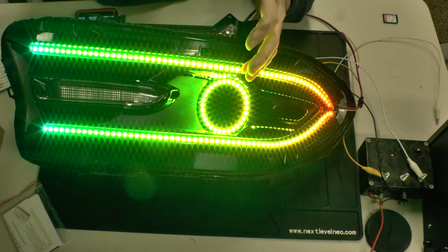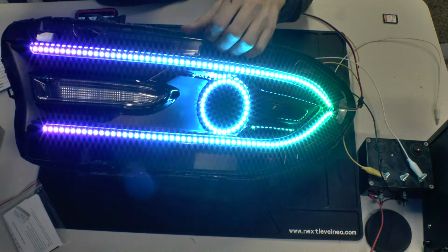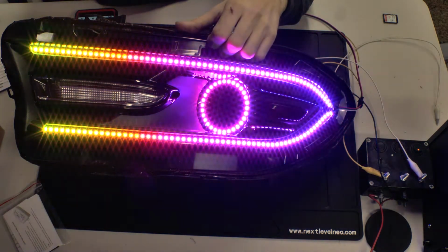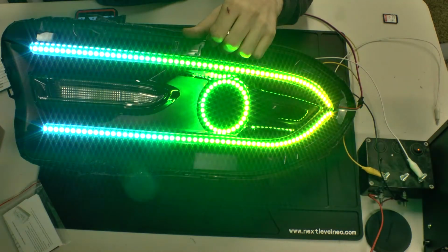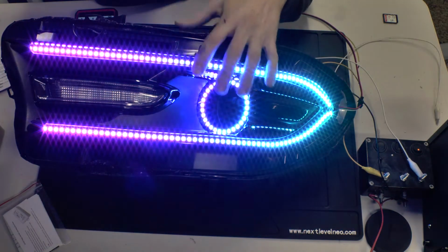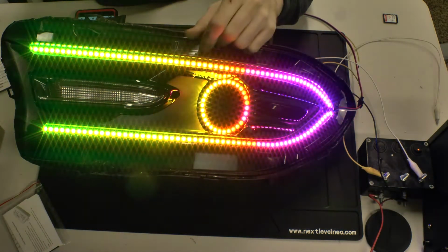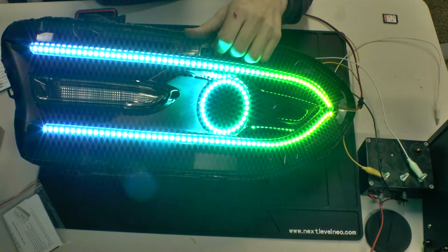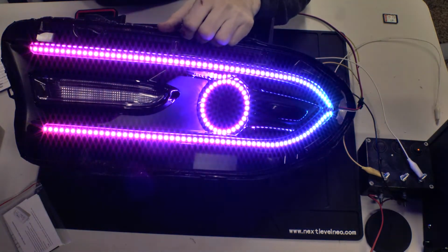So if you are running Ghost, that is very nice because you do not need an inverter. You can run everything 12 volt, as well as we do have available Demon Eyes that can be made to fit this car with a little bit of modification. We do have several different brackets. We do not have one directly for these because generally we change them out to be LED projectors when we build them. We do have brackets for that as well if you do want to swap out your projectors. The Ghost is definitely the way to go if you're going to go with these, with the UCS.